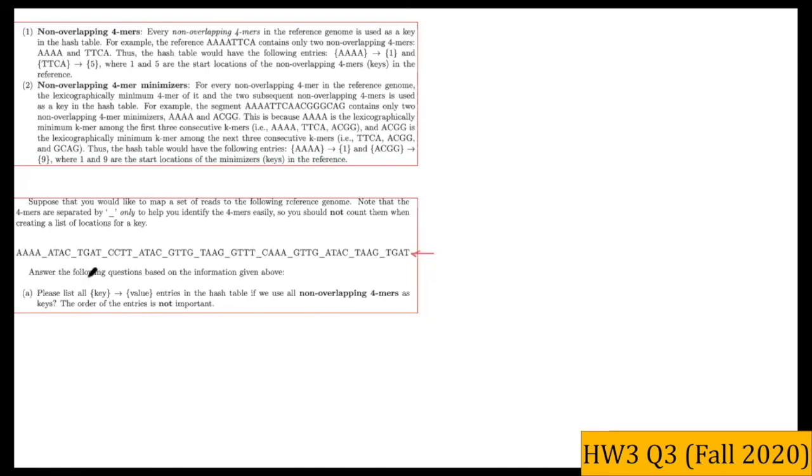Please list all key value entries in the hash table if we use all non-overlapping 4-mers, which is the first method we discussed, as keys. The order of the entries is not important.